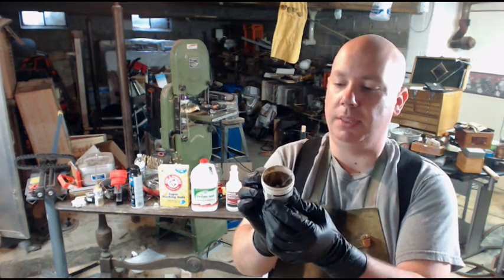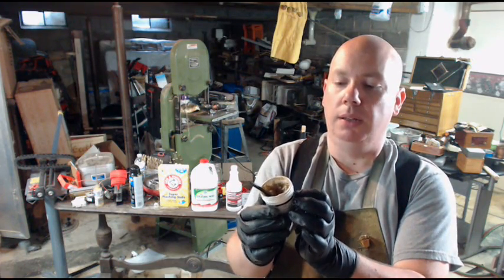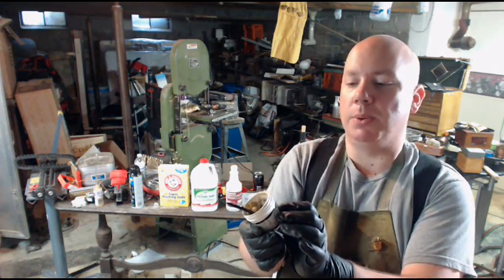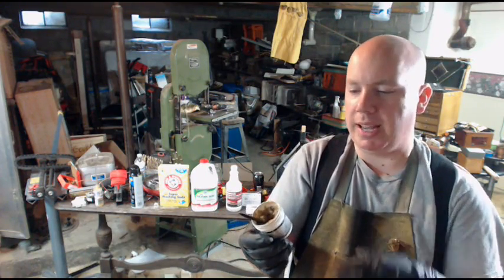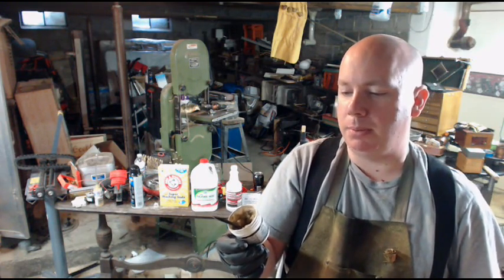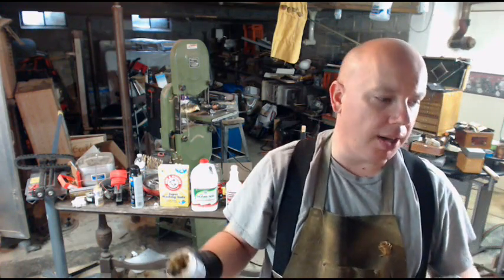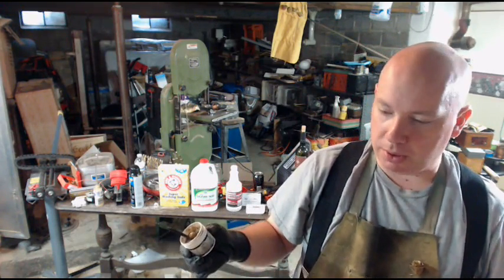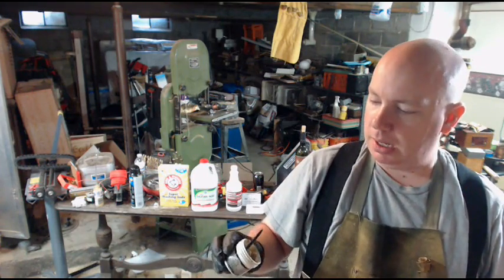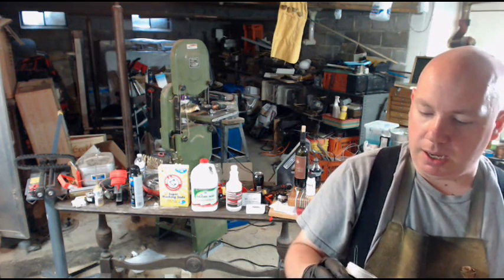It says it in here somewhere. It contains zinc chloride. Yeah, there it is. Contains zinc chloride. That's something they have to tell you is in it because when it burns, it releases some chlorine gas. Probably some rats in California got sick. If it's part of your occupation to use this stuff, you want to be real careful. More ventilation is always better than less, but it's not something that I put a priority on.